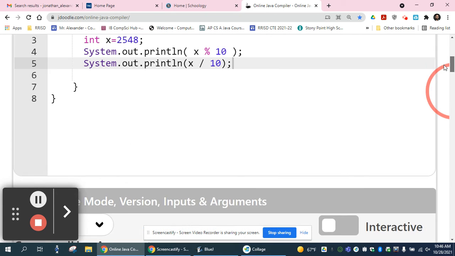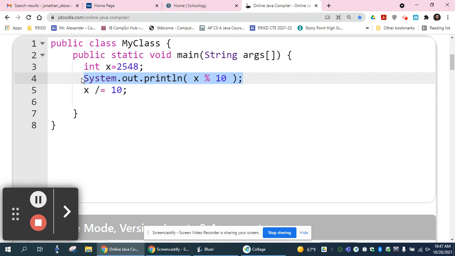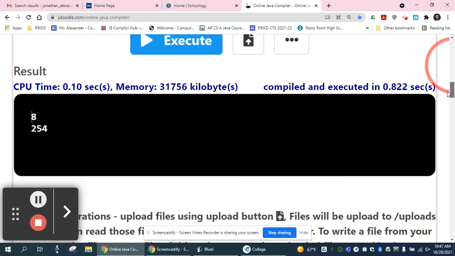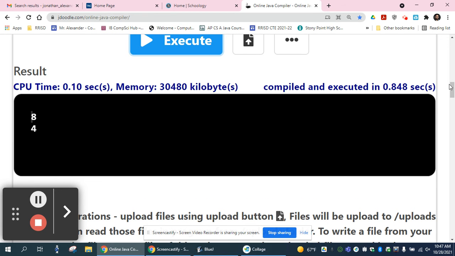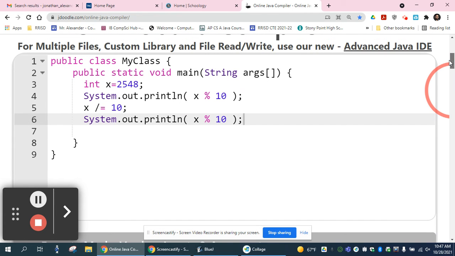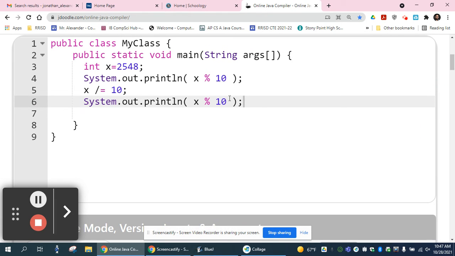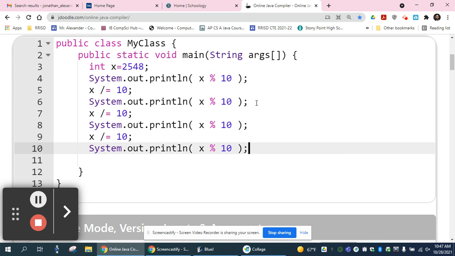It is. All right, now I'm going to bring it back, because that's integer division, remember? Divide equal. So now if I run this line of code again, x is equal to 254. What's the remainder when I divide by 10? 4. See how I'm starting to pull apart these digits? So what's the number I'm dealing with here? 25. Now I've got the 8 and the 4. And now all I really need to do to get the other ones is copy and paste this a couple of times.